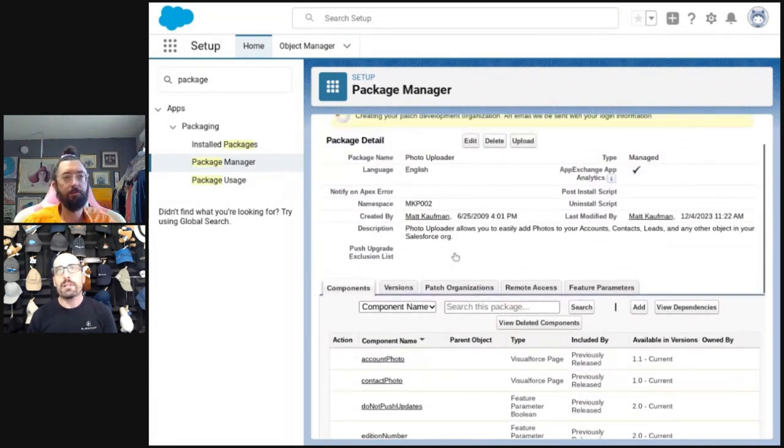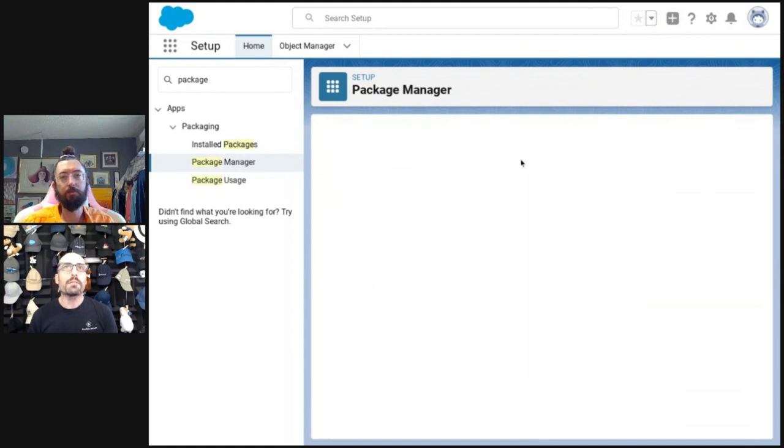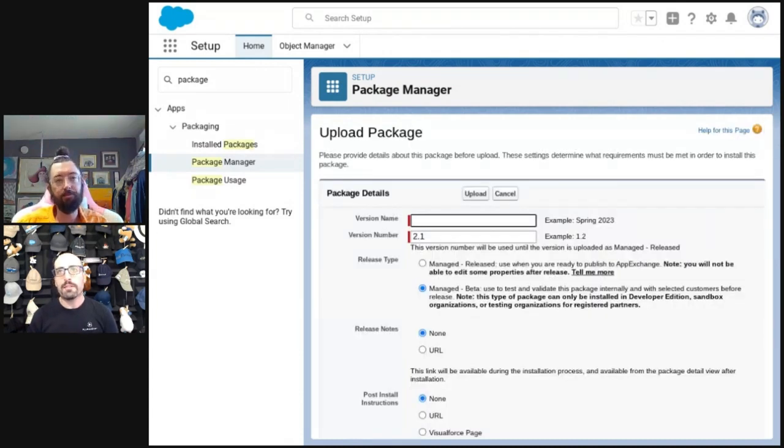And we do major releases by clicking on this upload button here. So every time I click on this upload button, it's going to start the upload process for a major release. And what you'll notice is this number here changed from 2.0 to 2.1, and that's indicative of a major release. As opposed to a patch would be something like this. And so you see it's the third number, actually, not the second, the third number that's changing. And so that would be a patch release or a minor release that we'd be doing with that.